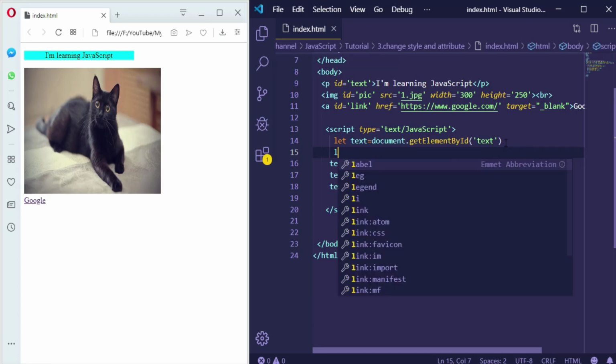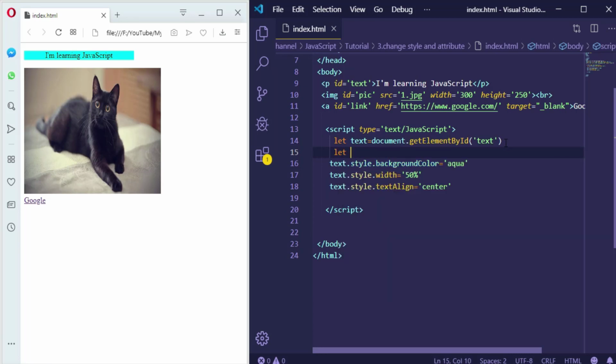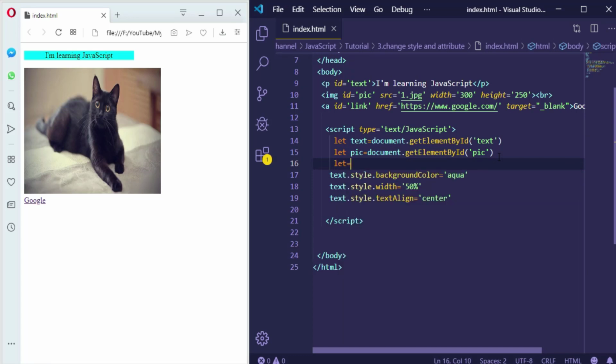Also let's define a variable for the picture. So let's call it pic and equal to document.getElementById, and the ID for the picture is pic. And also for the link, let's call it link, and the ID is link. Nice. So now we define variables to access the elements, and then add a style or change the attribute.